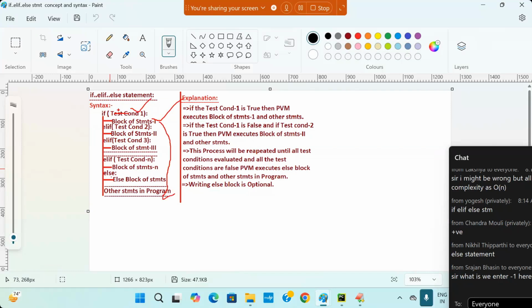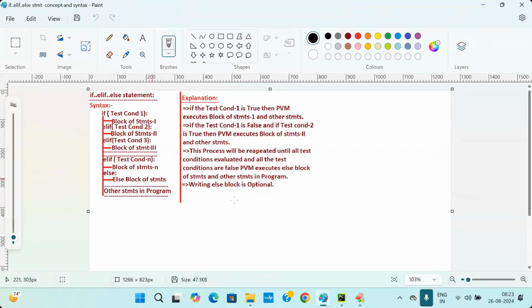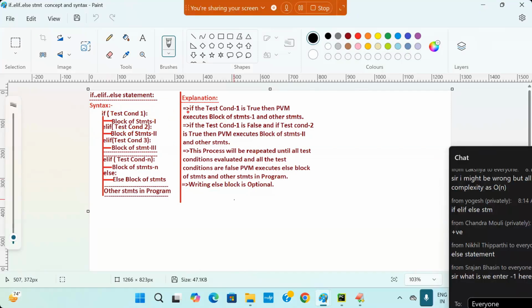If test condition 1 is false, go to elif test condition 2. Execute the corresponding block of statements and execute other statements in the program. Generally, if test condition 1 is true, then PVM executes block of statements 1 and other statements in the program.